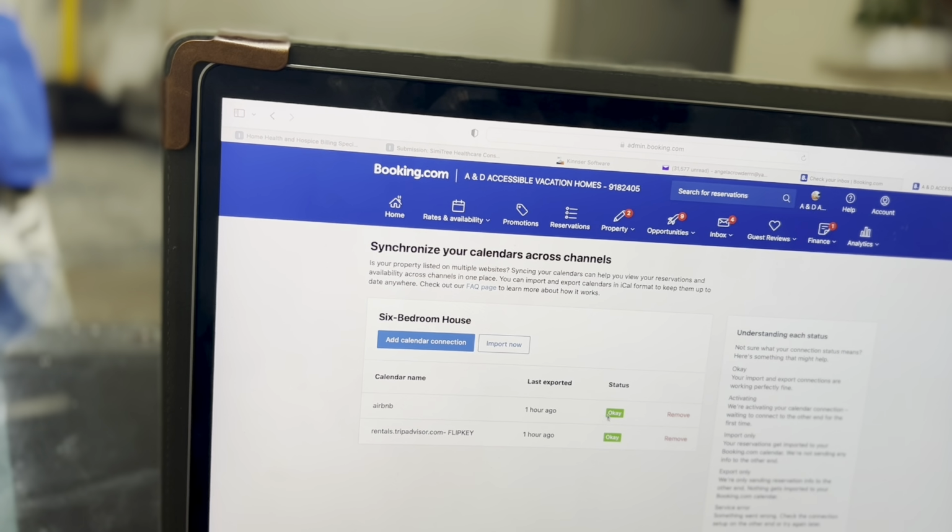And I have Airbnb. Oh, it was exported an hour ago, so it's been synced. And then I have TripAdvisor. It was synced.